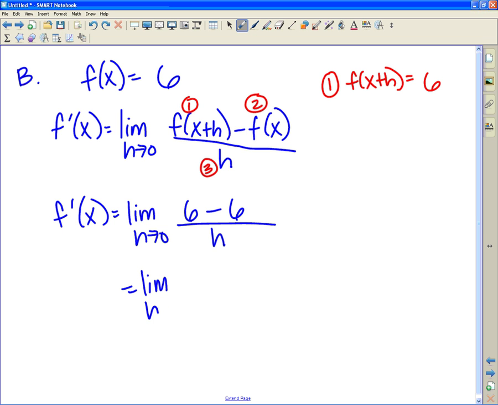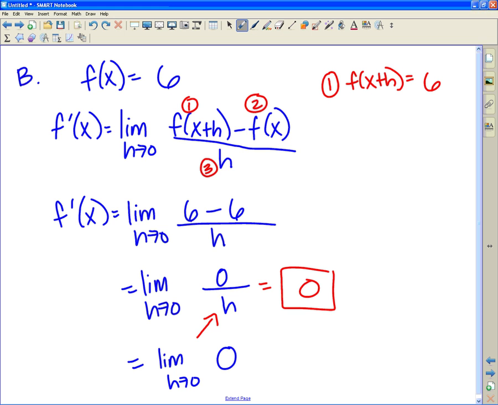And so what happens is we get 0, well, let me write this. The limit as h approaches 0 of 0 over h. And that bothers me a little bit because I kind of envision it as 0 over 0, which you can't do, but they say that the answer is 0. And maybe that's because before you put the limit in, order of operations says that you have to evaluate that first. So really, it's the limit as h approaches 0 of 0. And that kind of makes more sense to me.